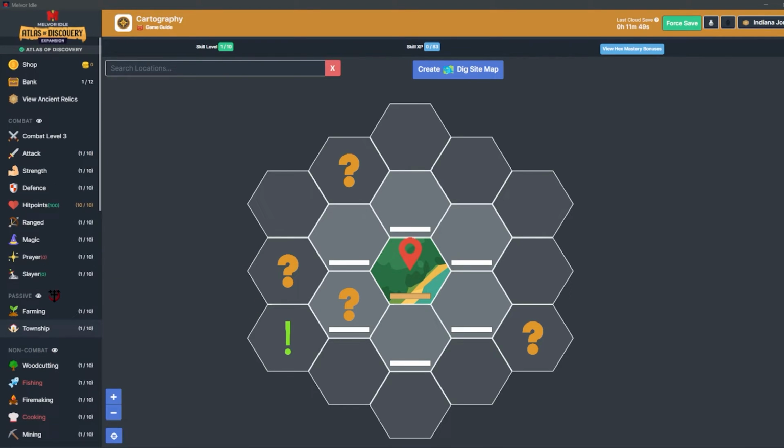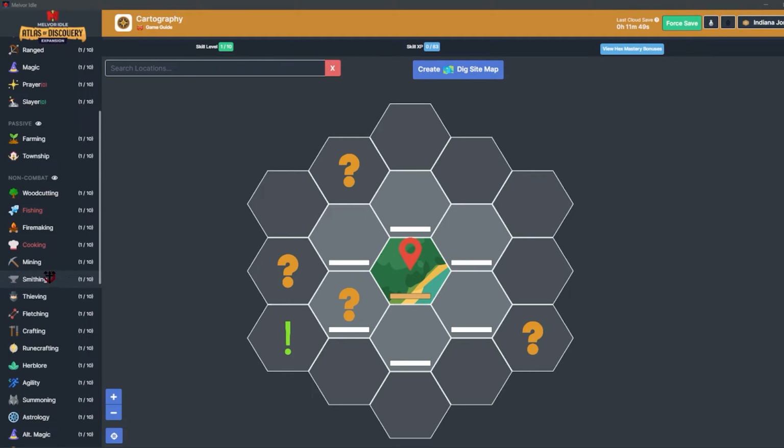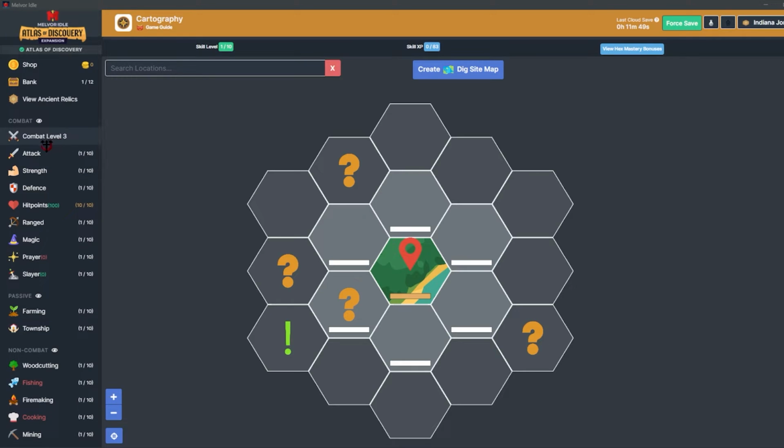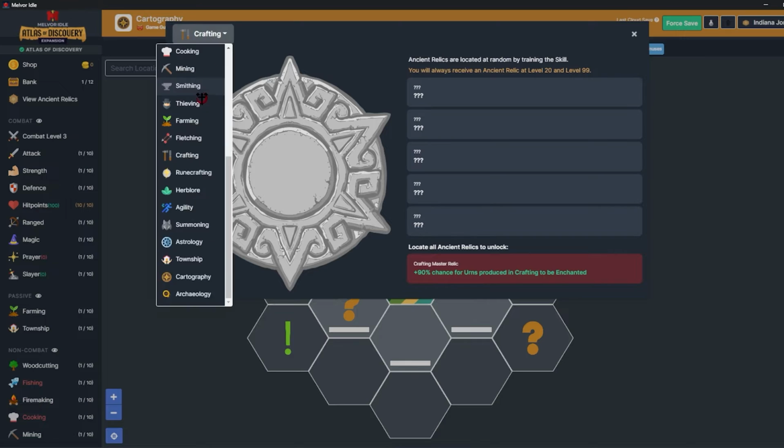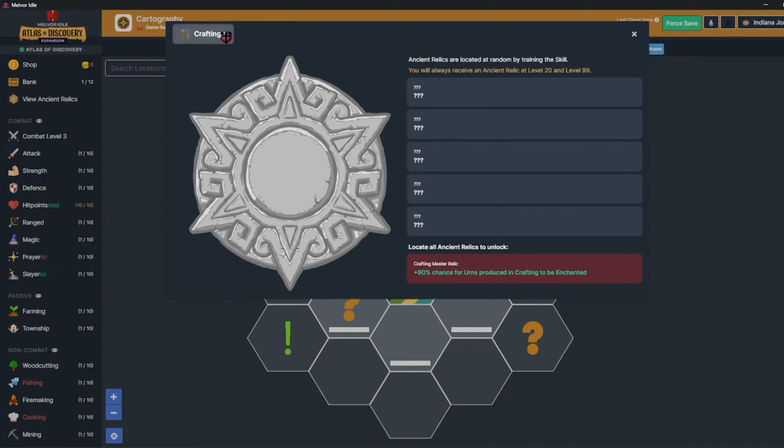Main things I'm noticing in this game mode: all combat skills, or all skills in general, are locked to 10. And the only way to up the skills is to clear dungeons, so that'll be interesting. There are these, the Ancient Relics. There's one for each skill. Once we hit level 20 and level 99, we will always get them, but I think there's a chance for them to randomly appear whenever you level up a skill.